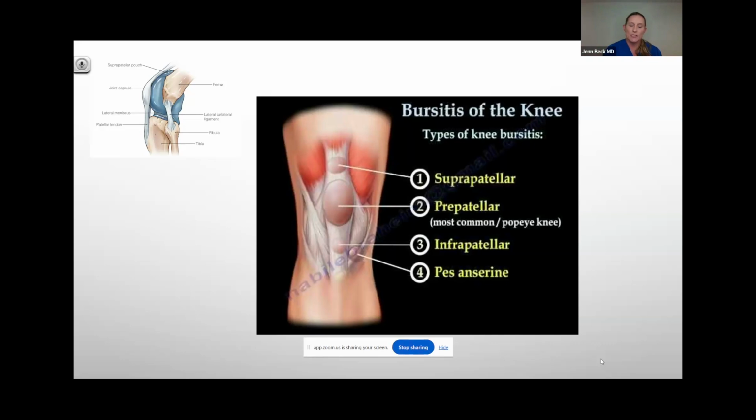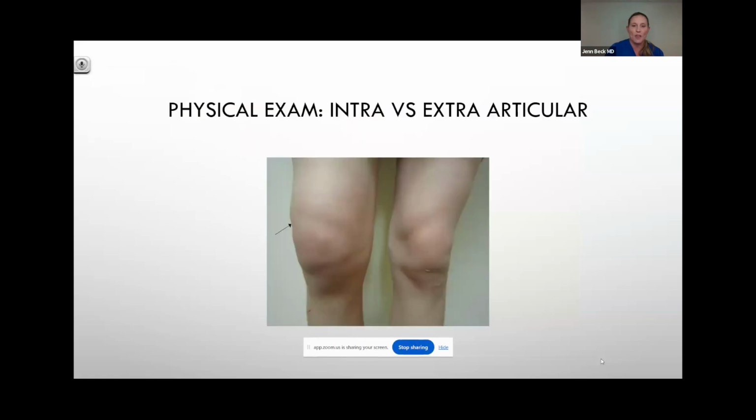Depending on the patient's body habitus, that can be easy to discern, sometimes a little bit more difficult. But as you're going through and hearing the patient say, "Oh, I've got a swollen knee," or "My swelling comes and goes," and maybe they have that in clinic that day, these are some other places you need to be thinking about checking: is it really just a bursitis that's extra-articular, and not truly an intra-articular effusion that you're actually seeing?